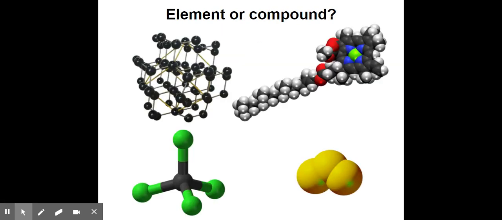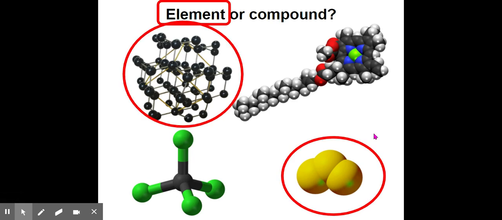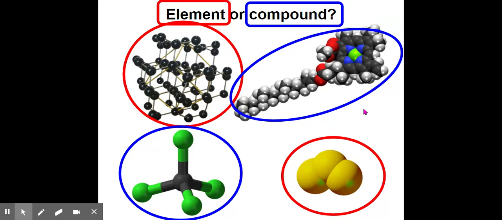Okay, looking at this to see if you remember which is an element and which are compounds. Let's look for which are the elements first. And remember, elements are when there's only one kind of atom. So that's these ones. These ones only have one kind of atom. And then the compounds are molecules where it's bonded to different kinds of atoms. Okay, not all the same kind of atom. And that's these guys.